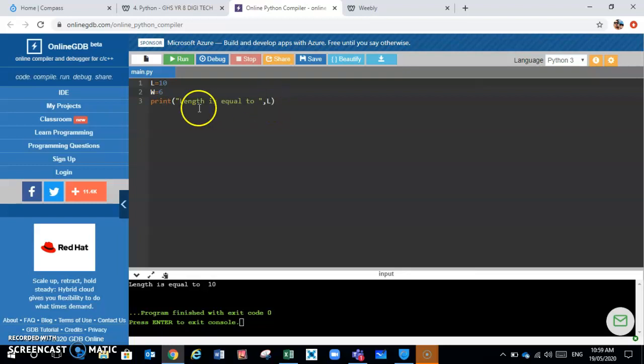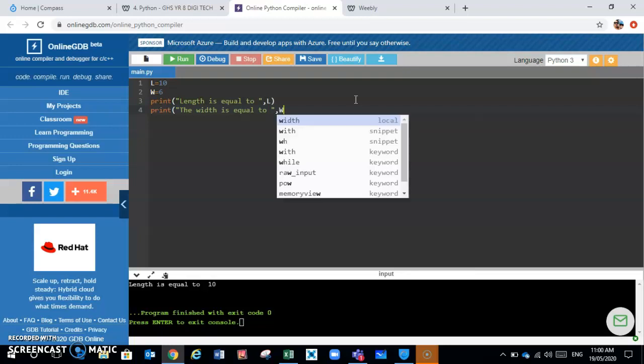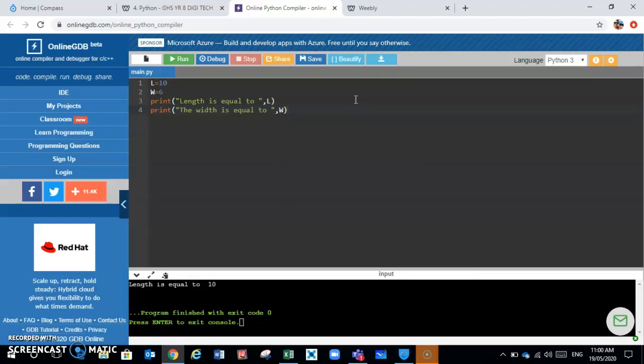Now I'm going to create another line underneath that print line, and I'm going to say print, and I'm going to put a string: the width is equal to, and I'm going to put a space, then inverted commas, and then a comma, and then W, which is the width, the variable that I've determined up here.